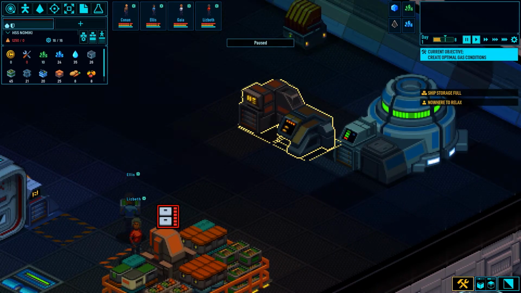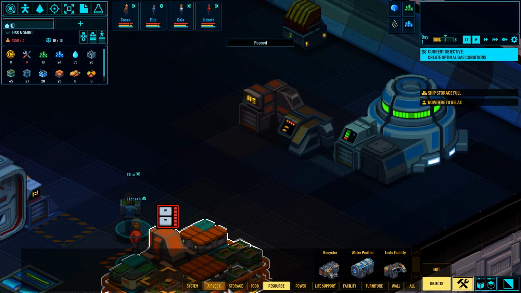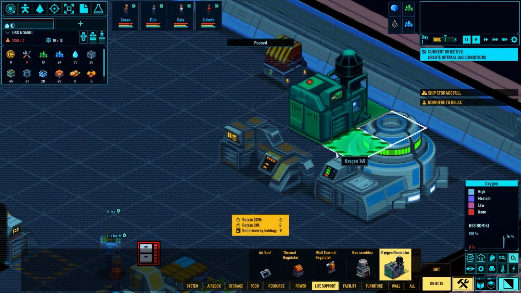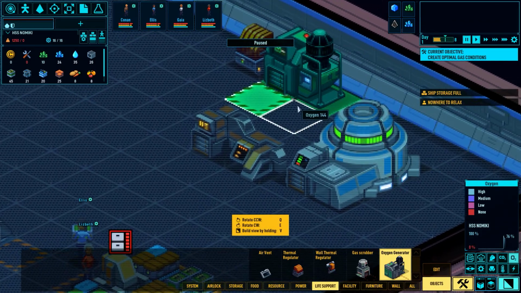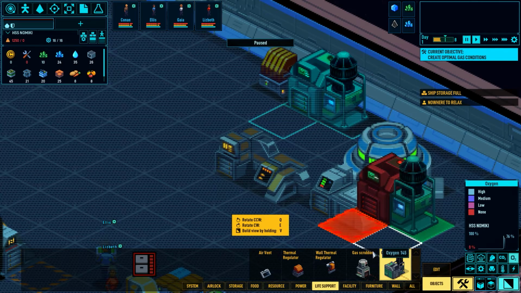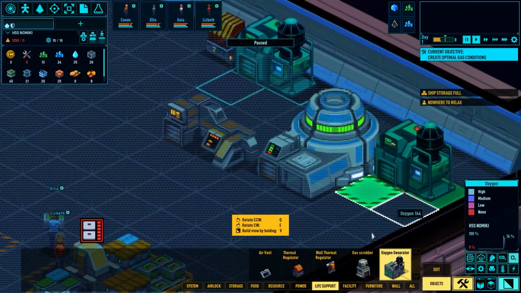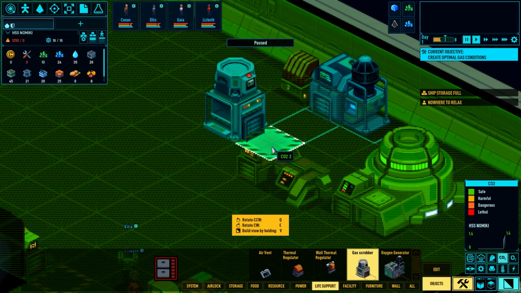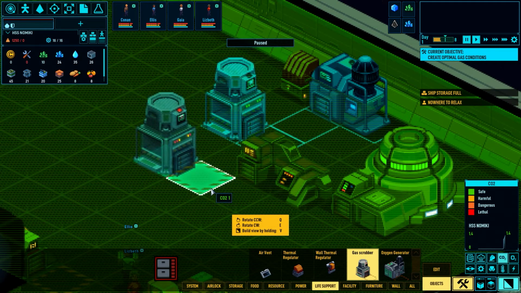Also says nowhere to relax. So let's first of all get our life support going. So, generator and scrubber. Again, we're going to put this here for now, but we will definitely be moving stuff around a bit later. Let's put this here, oxygen scrubber here. I'm keeping it all near the power supply, as you can see, and that's for a good reason. You'll see why in a sec. Let's do this, and we'll put this one next to it this way.